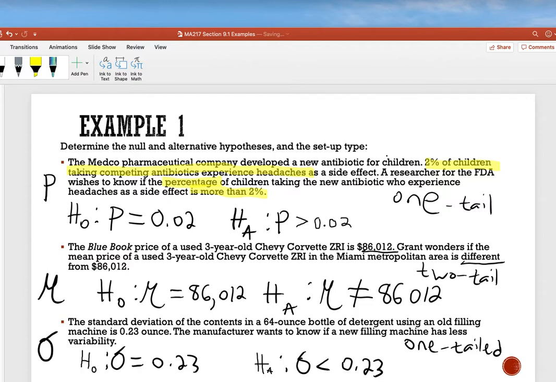Those are the three types, and three basic setups, of a hypothesis test. All of the null hypotheses are always an equal relationship. Always, always, always. The one that changes is always the alternative. Whatever number you gave inside of the null hypothesis is always the number inside of the alternative one. The only thing that's going to change in the alternative hypothesis is the symbol that's used: greater than, less than, or not equal to.